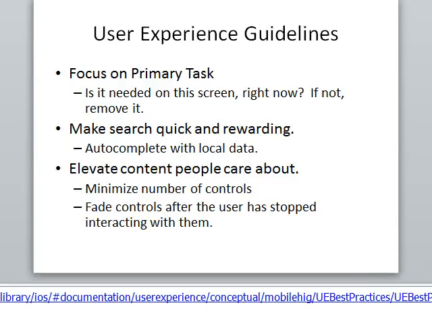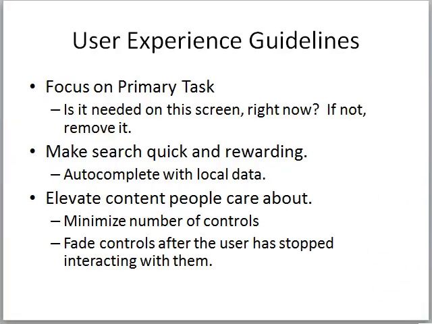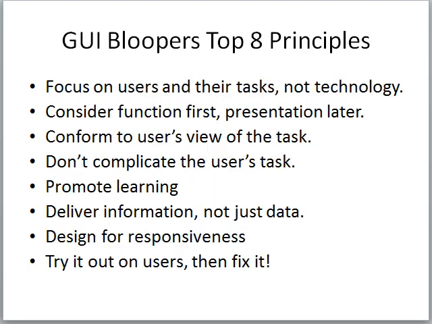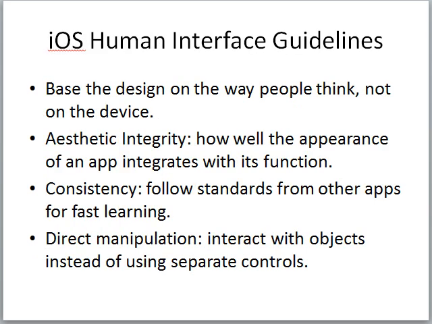This is now the seventh lecture in Intro to Mobile. We've looked at the 8 principles of UI design. What we're going to look at now is some human interface guidelines from both iOS and Android. And it shouldn't be a big surprise that these are going to follow pretty closely the 8 principles we've already looked at. So, iOS human interface guidelines.